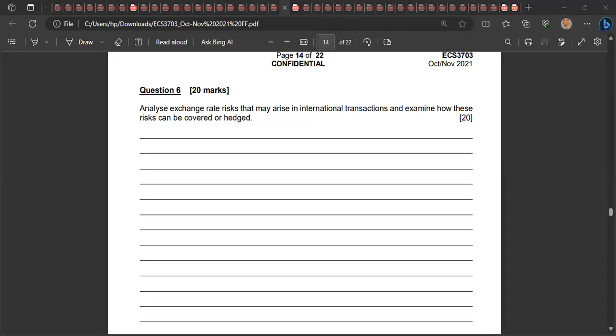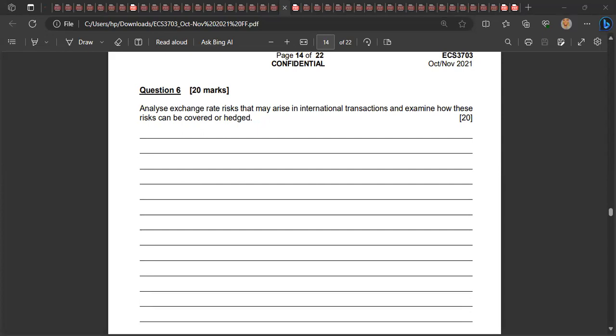For instance, if you have entered into a debt transaction where you need to pay off a certain amount, and that amount is denominated in foreign currency, what happens when you have to settle the amount and the rate has changed unfavorably? So in transaction risk, we are looking at the difference between the contract date and the settlement date. Whenever there is the possibility of fluctuations in exchange rates between the transaction date and the settlement date, that is what we refer to as the transaction risk.